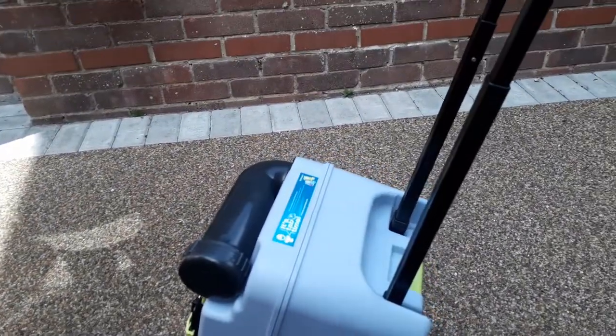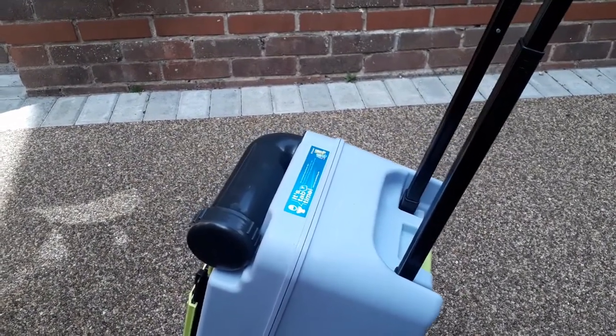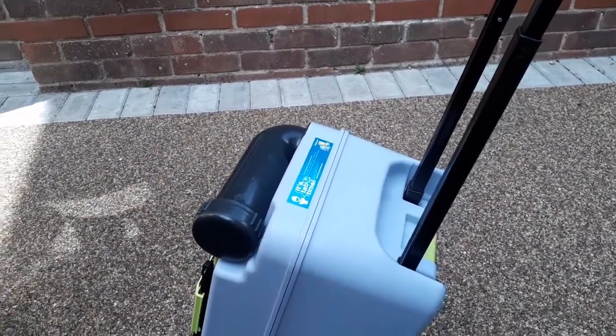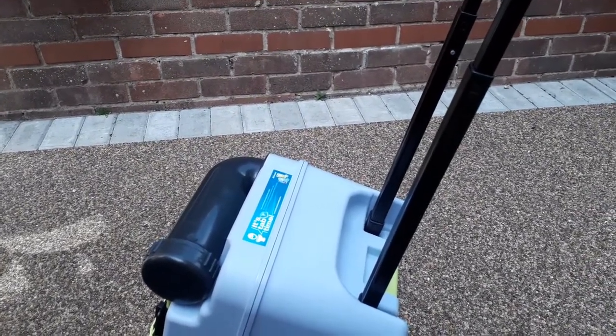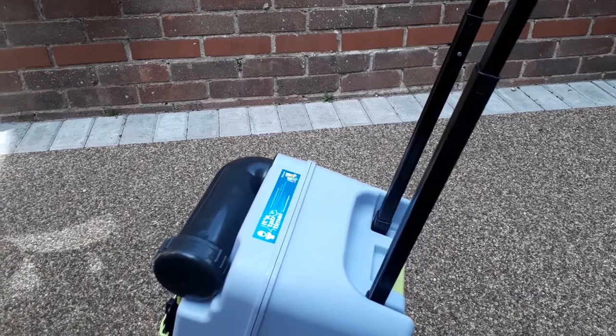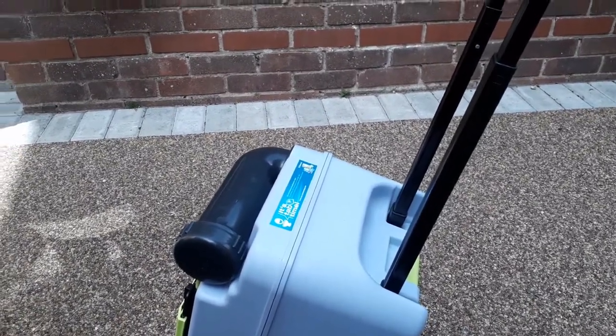Normally on a campsite you would empty it in a special disposal point, which is a nice flush, usually with a hose to rinse out, but we're at home, so we're going to empty it down a drain, the main drain out in the back garden, and use the garden hose pipe to clean it out.